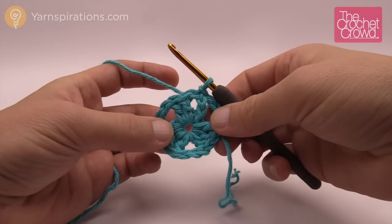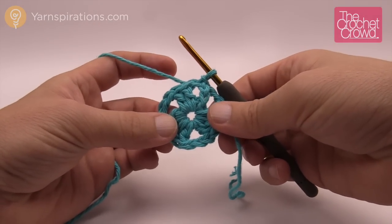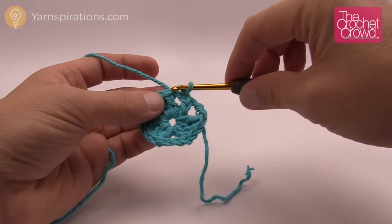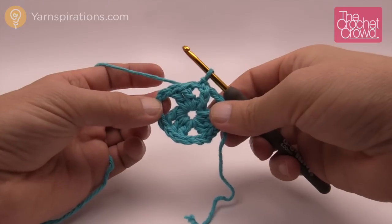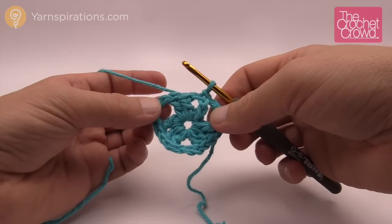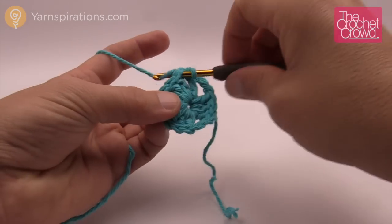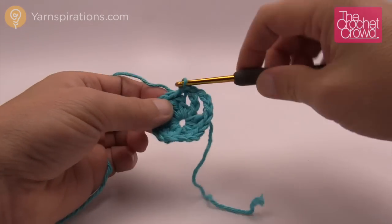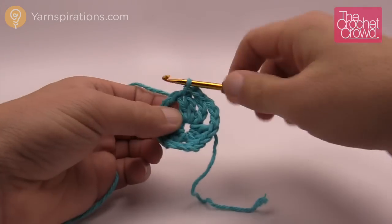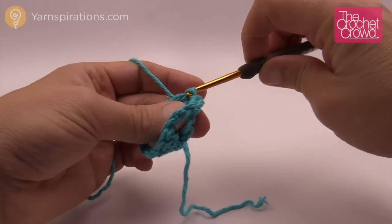The rounds are really easy to follow. In actual fact, once you get a hold of it, you might not even need to watch the rest of this tutorial. The next stitch, you're just going to slip stitch until you can get to this corner here. We're at the end of this corner, but we're not in the right position. We have to be over here. So we're just going to slip stitch across the 2 tops of the double crochets that are available to you, and also slip stitch into the chain 3 gap, and now you're ready to go.